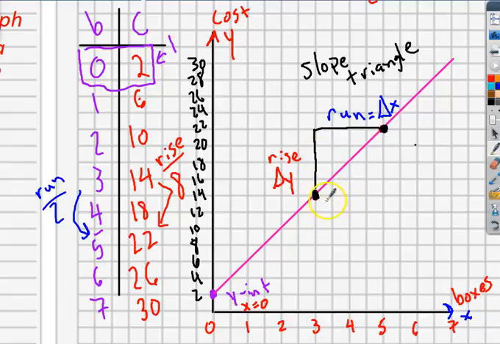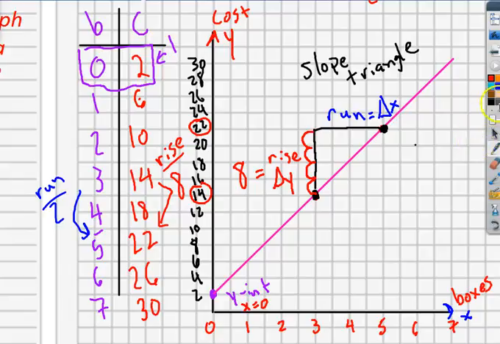Okay, so I'm counting by 2s up and down for my rise in this particular case. Each one of these is going to be 2. So I start on 14 and I go 2 to 16, 2, 4, 6, 8. So up and down I go 8. That makes sense because my rise before was 8. The difference between 14 and 22 is 8. In this case I did it graphically, by counting. So using a graph you can just count your boxes going up instead of subtracting 22 minus 14.